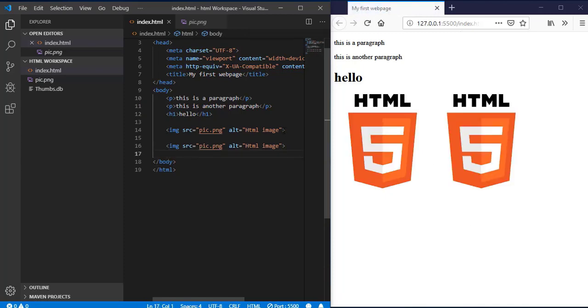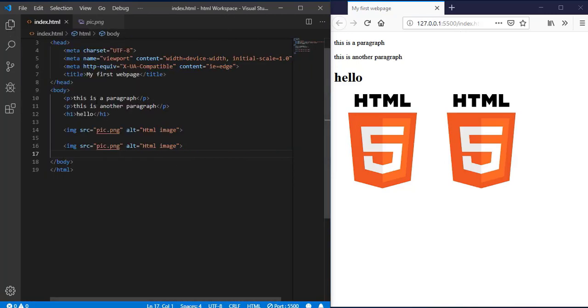So first we are going to resize, let me close this Explorer, this particular image using the width and the height attributes. The value can be specified in pixels or as a percentage. So in this lesson I'm going to define this first image using pixels and this second one using percentage, so that you can differentiate between both of them.